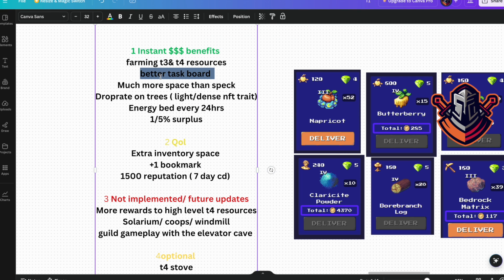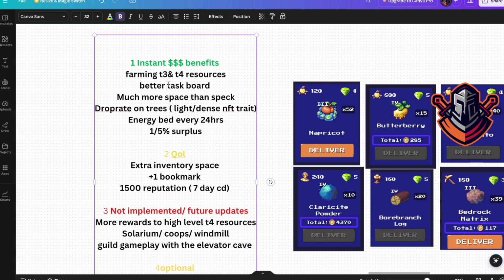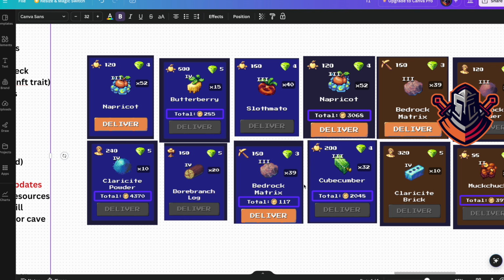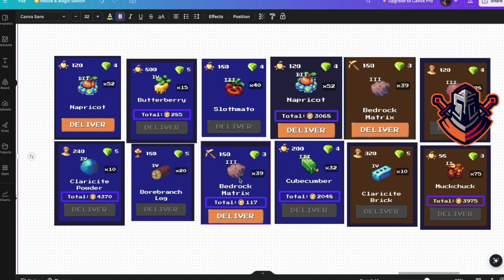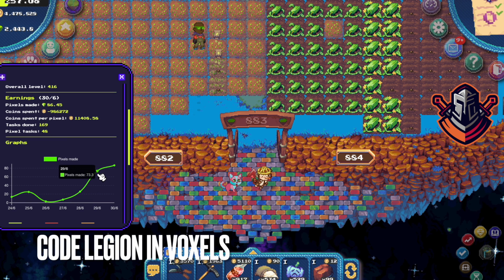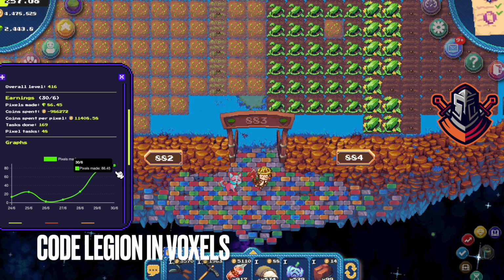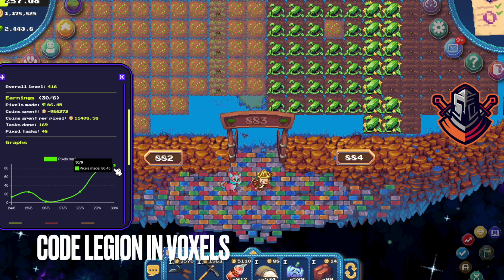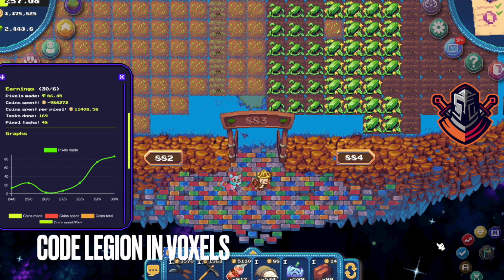Now, a thing that they are still working on but it got better is the taskboard. We can see here they started adding 5 and 4 pixel tasks that are mostly for tier 4 and tier 3 resources. Now, the taskboard got much better the last 2 days, I made 73 and 86 pixel per day. I made 73 yesterday and 86 today, and I still have some pixel tasks.